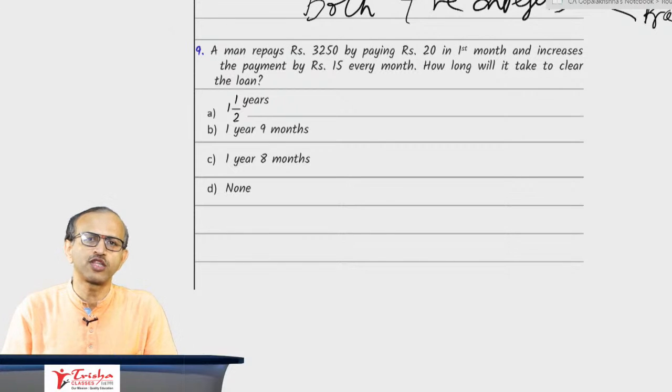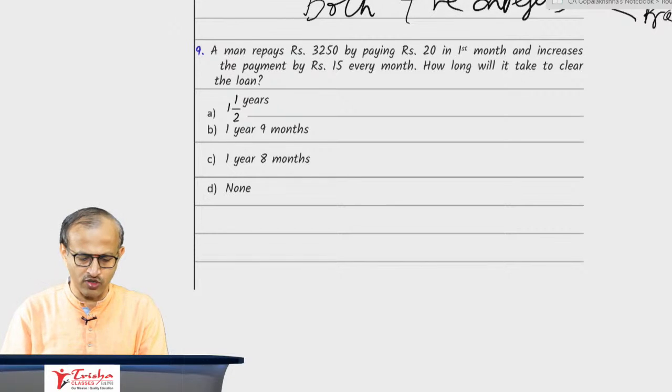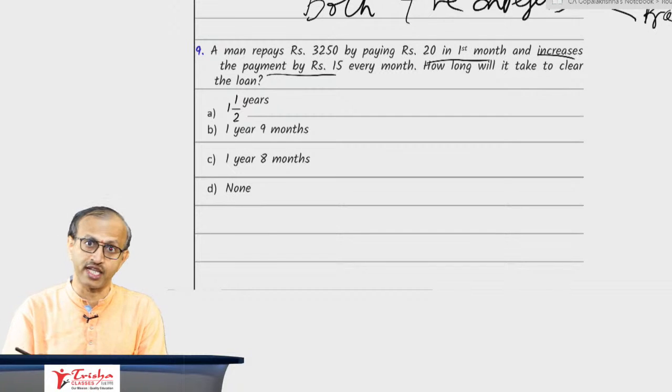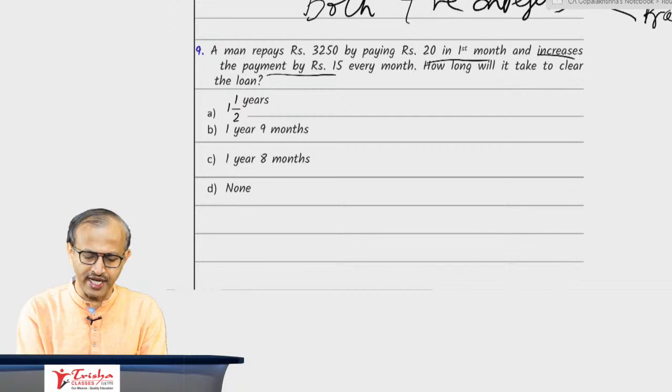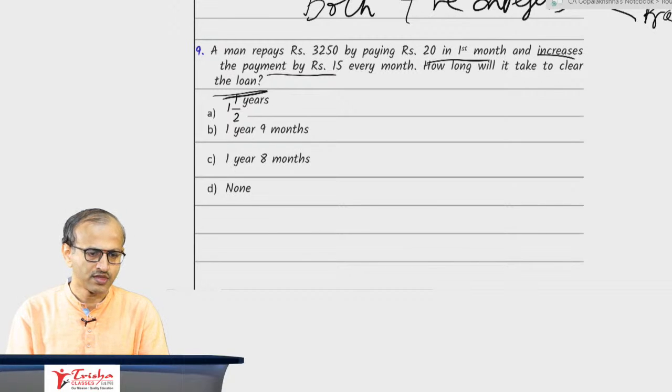This is similar to the previous one. Again, you have to work it out here. Let us look at the question. A man repays 3250 by paying ₹20 in the first month and increases the payment by 15. How long will it take to clear the loan? So, all of you tell me, a man repays 3250.